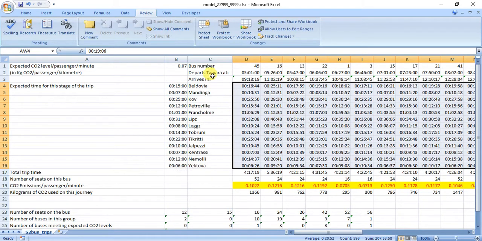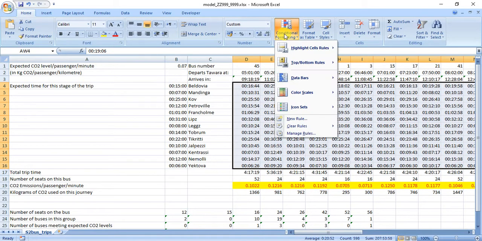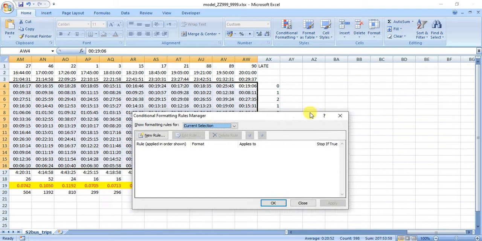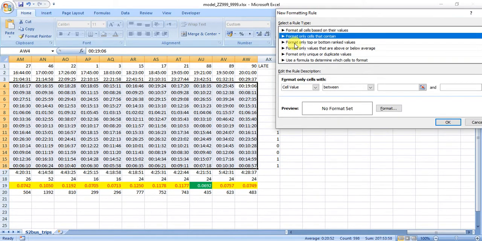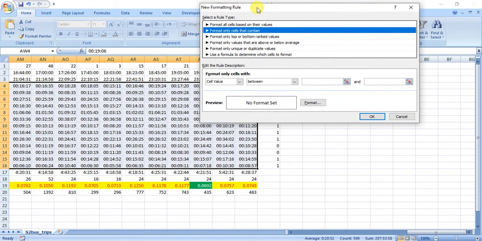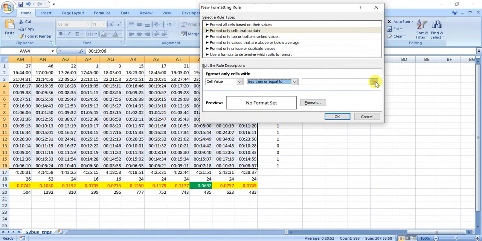Okay. Now, home, conditional formatting, and manage rules. My rule now in the conditional formatting: if my data here is less than or equal to the expected time.